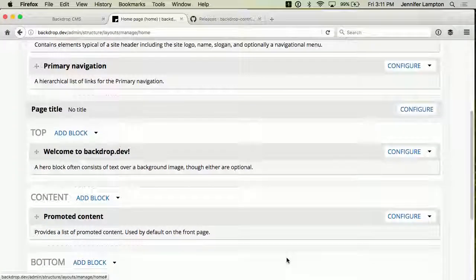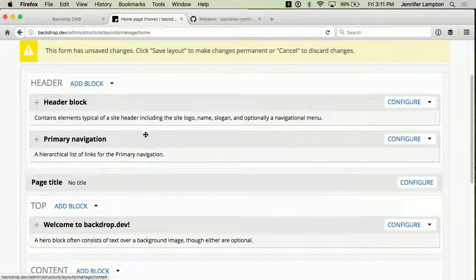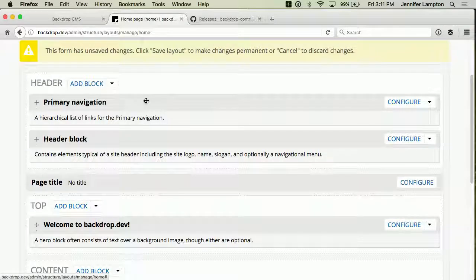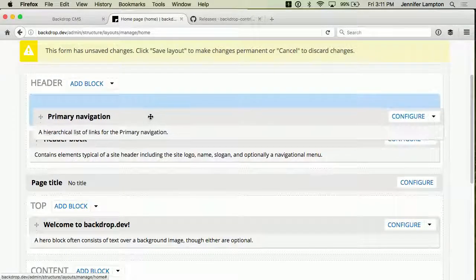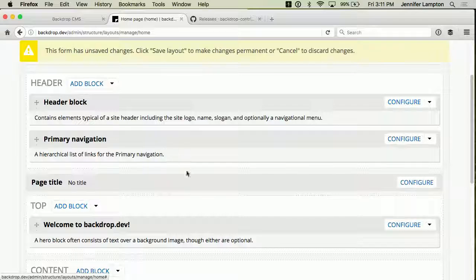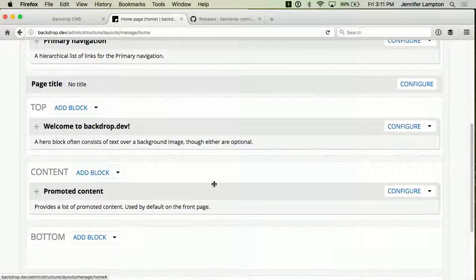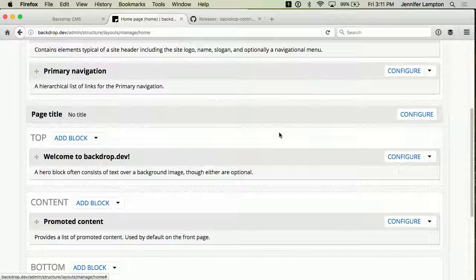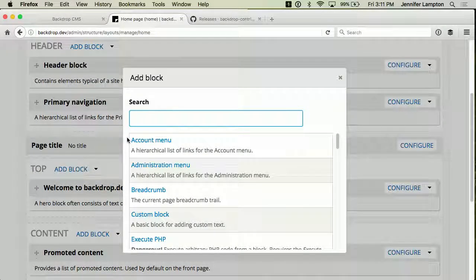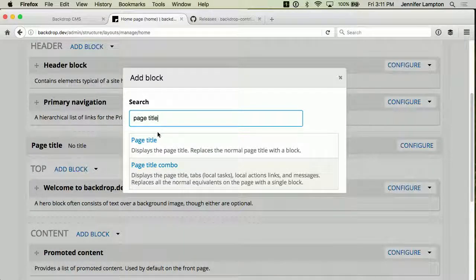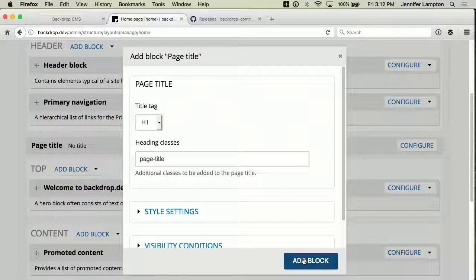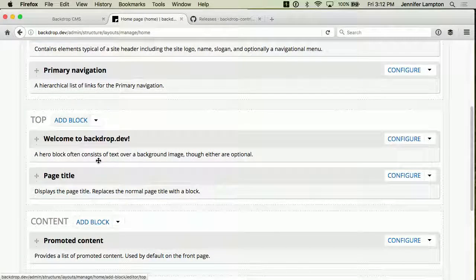This interface is drag and drop based, so if you want to rearrange your navigation or header block or add any functionality, you just move the content around. And it works on touch devices. The most recent change that we did is that this latest version of Backdrop includes moving things around like the page title and other things that previously had been hard-coded into the layout location. And so messages or tabs.